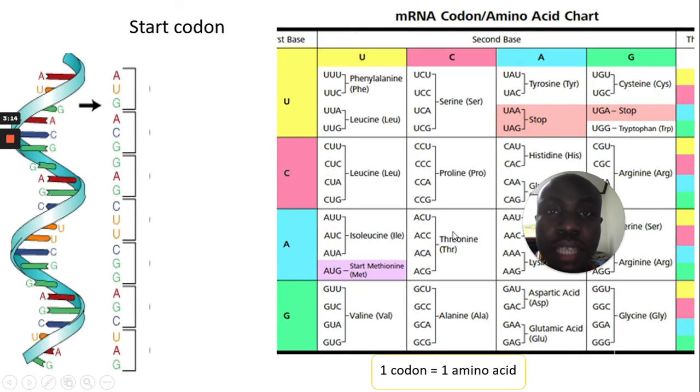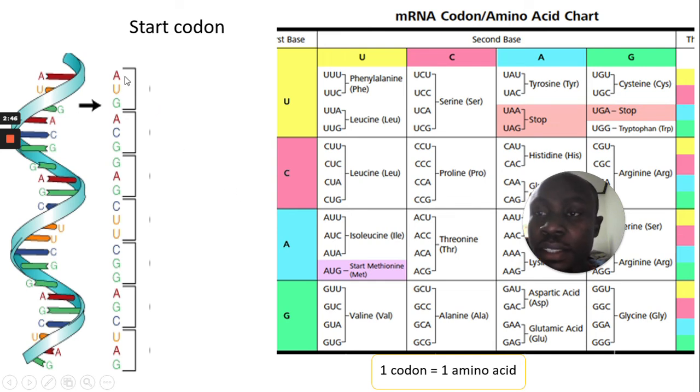Before we look at what happens in the cytoplasm, let's take a look at the messenger RNA. It has different RNA nucleotides, as you can see here. And when we take 3 of them, we call that a codon. And we can use this chart to help us match a codon to an amino acid. One codon will match to one amino acid.